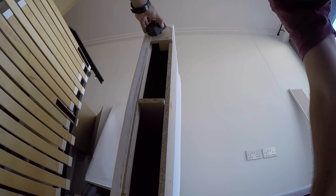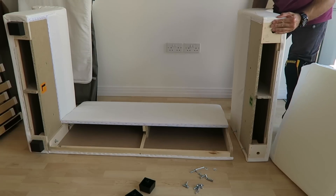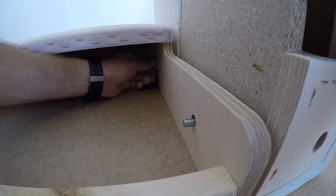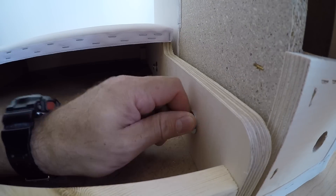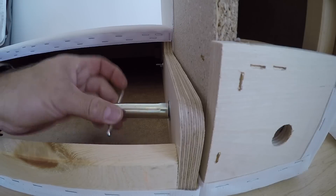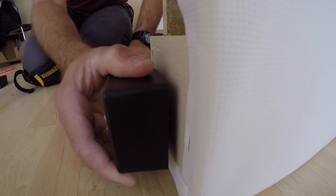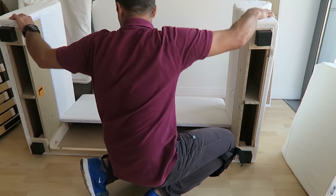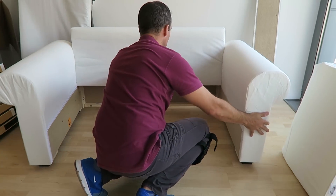Two plastic legs — there are no screws or anything on these. Just place them in and use a hammer, not your hands. Another side panel: just place it in, two screws through the back panel, washer and secure it, secure it with the key. Make sure this is properly tightened so you're not gonna have any wobbly sofa at the end. And the plastic legs — of course don't use your hands. Now we can put the whole frame down on the legs. So we have two side panels and the back panel.